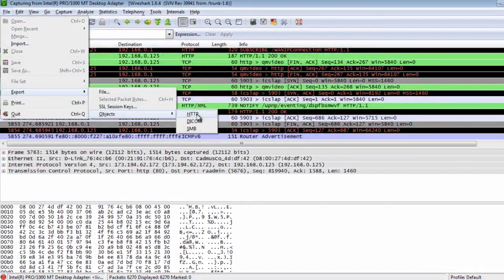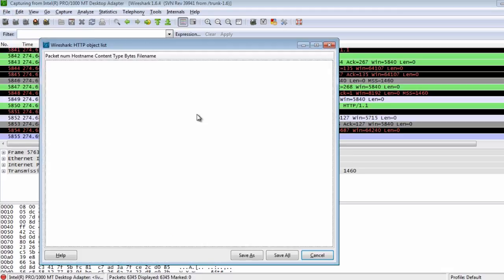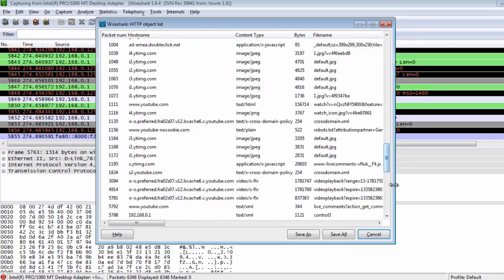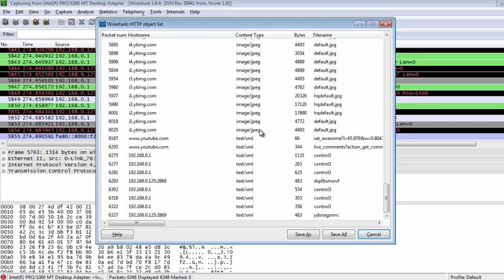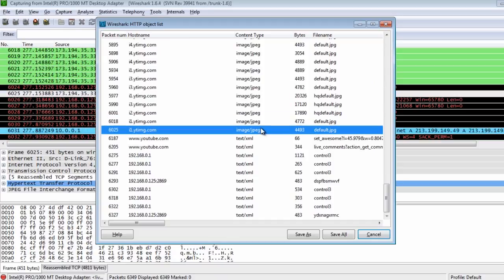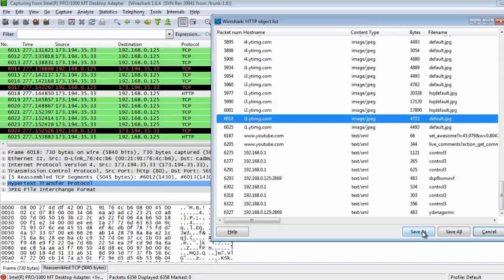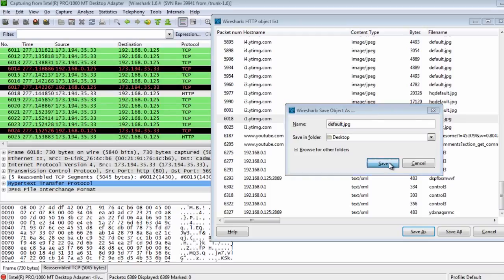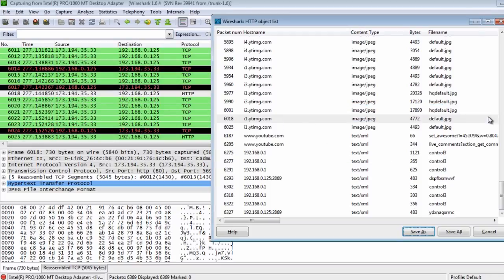In the File Export menu, you can select objects from the HTTP session. Now we can see that these were some pictures. Wireshark has a sync option so that everything that's displayed in an additional window is highlighted in the main one too. We can even save the pictures that have been captured. After the reassembly of the right packet, you can do the same with other multimedia files. If you have a program that plays Adobe Flash video files, you can watch offline what you've previously watched on the internet.